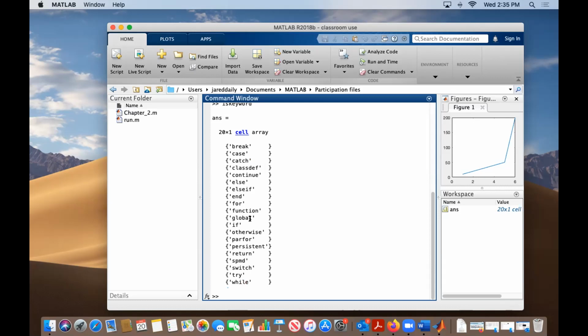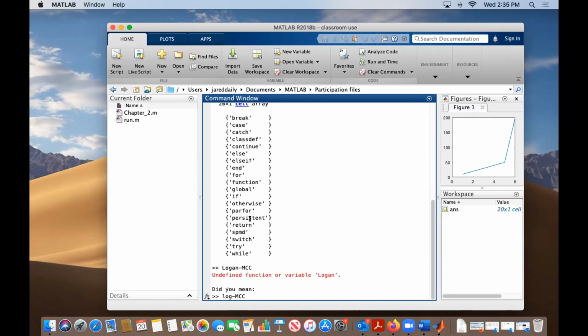You can also test a variable name. So let's say that Logan out there in McCook wants to use a variable name. He wants to say Logan-McCook, like that. You could check it by calling isvarname.